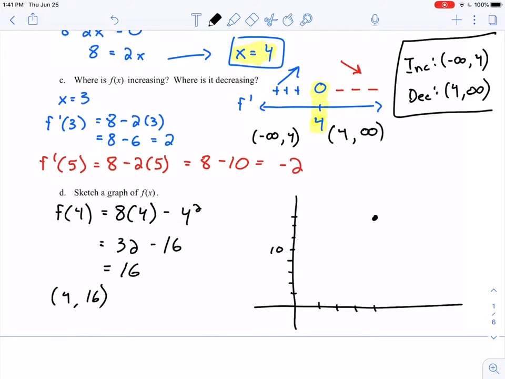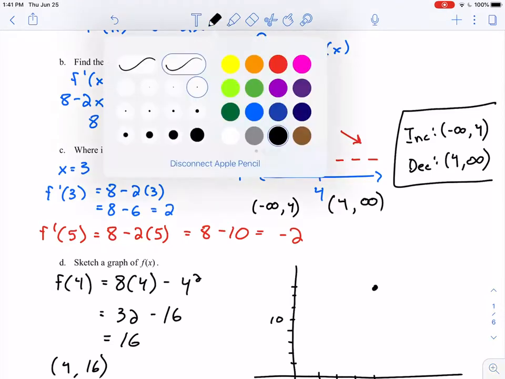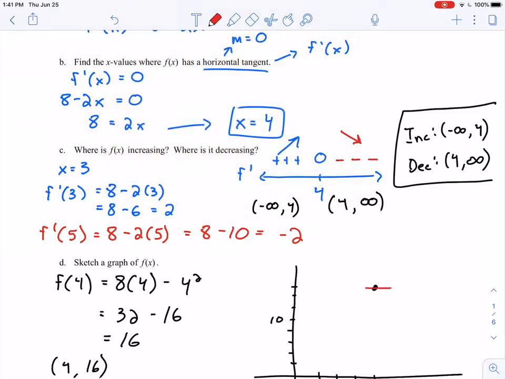Now, why was that point important? I think it's important for 2 reasons, really. First reason was we said, hey, at x equals 4, you've got a horizontal tangent line. So sometimes what I like to do when I'm drawing these in is I'll actually sketch in the tangent line. I know that I should have a horizontal tangent line right there at 4. And I think that'll help you create this graph a lot. Why else was 4 interesting? We know we have that horizontal tangent line right here in red, but why else is it important?